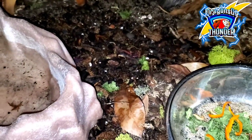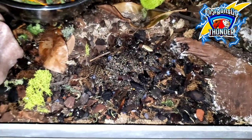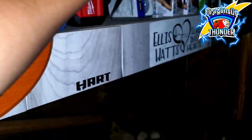Is that a zebra? That was a zebra. I thought all my zebras died. So what I was saying was, I need to start coming out here at night and getting these dubia out of here, because I don't like them in my tanks.